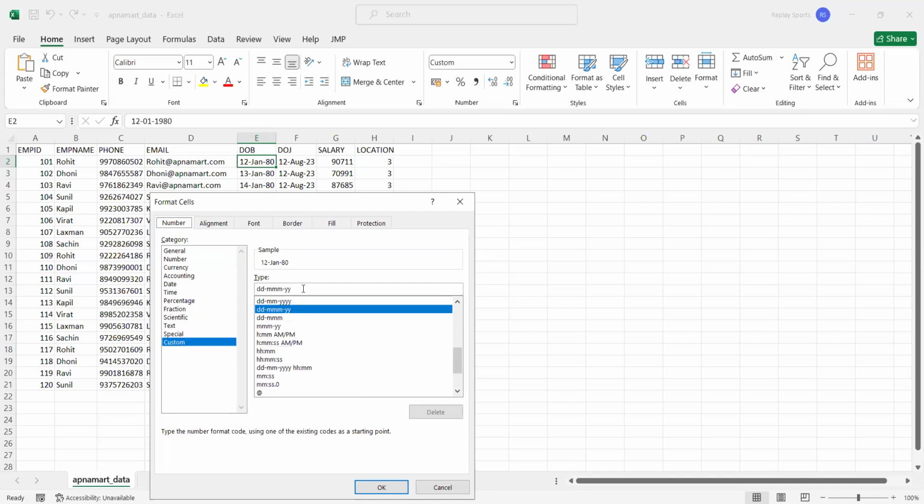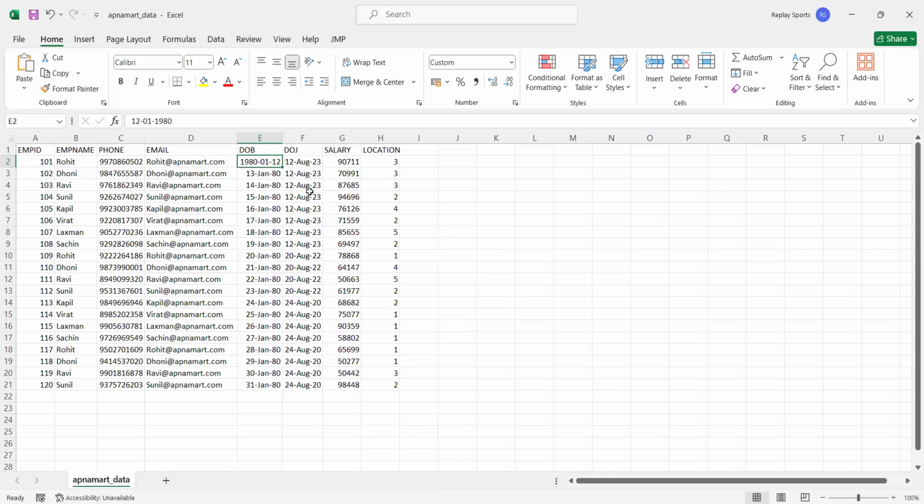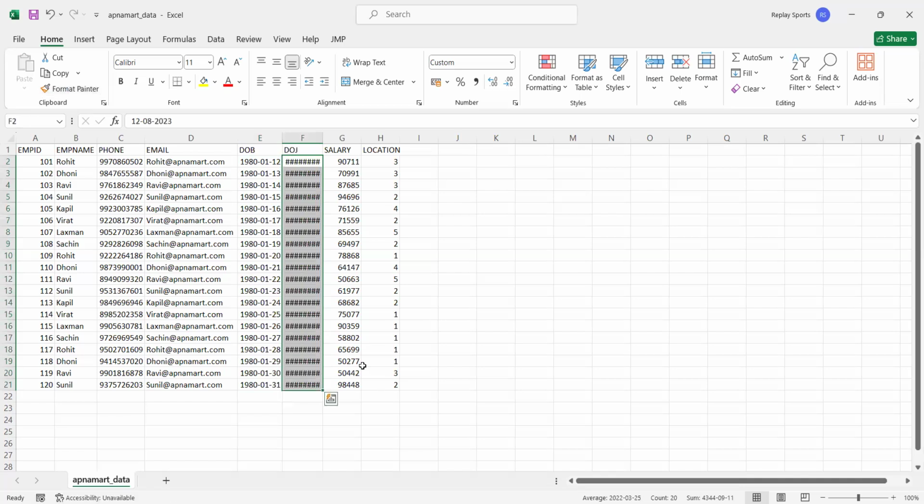In reverse order, we need to say YYYY hyphen MM hyphen DD, and then delete this. This is the format we are going to use. Now copy and do the same format over here.